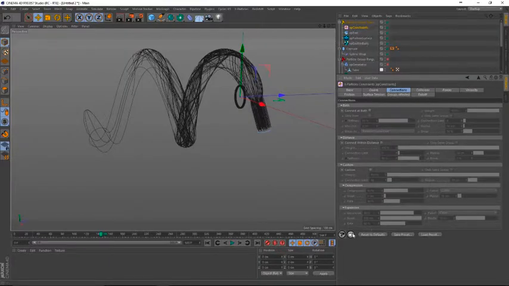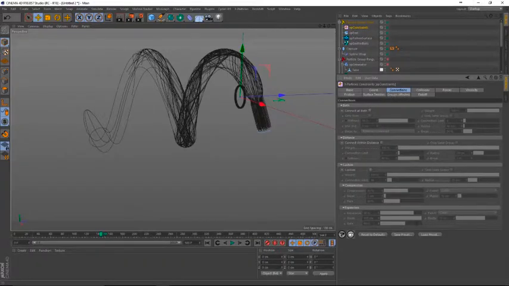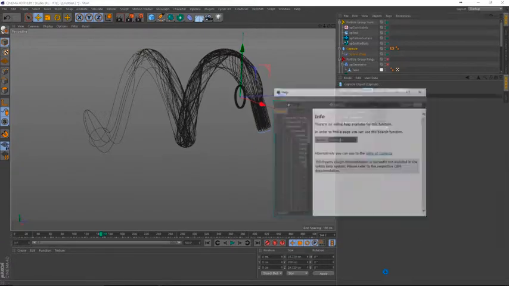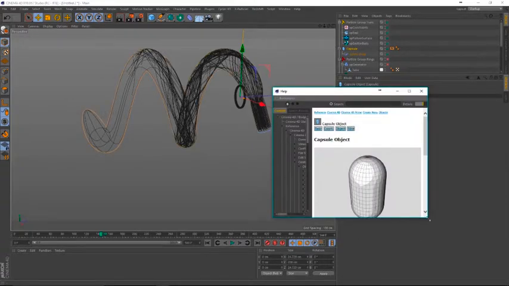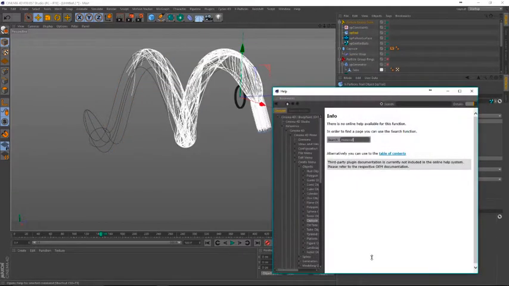But what I find even more useful is if you connect to the internet, you get a video. And I can't stress how good all these videos are, and how I would love to see other plugin manufacturers develop a video and tutorial system like this, because we're all used in Cinema 4D to being able to go to show help and getting the requisite amount of detail about our object. But normally on plugins, what happens there is you don't get anything.